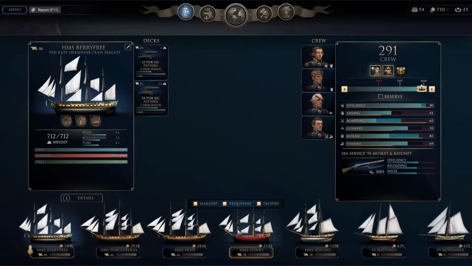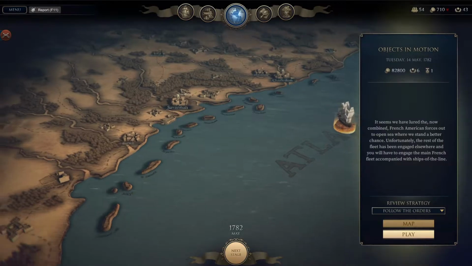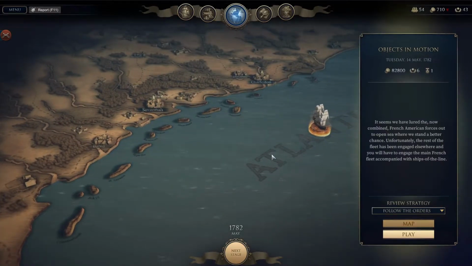Alright. So, yes. As I was saying, objects in motion. It seems we have lured the now combined French-American forces out to open sea, where we stand a better chance. Unfortunately, the rest of the fleet has been engaged elsewhere, and you will have to engage the main French fleet, accompanied with ships of the line.